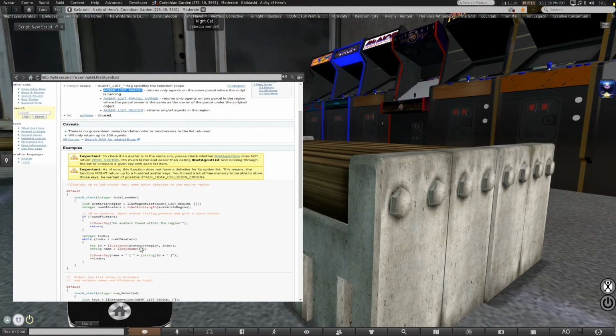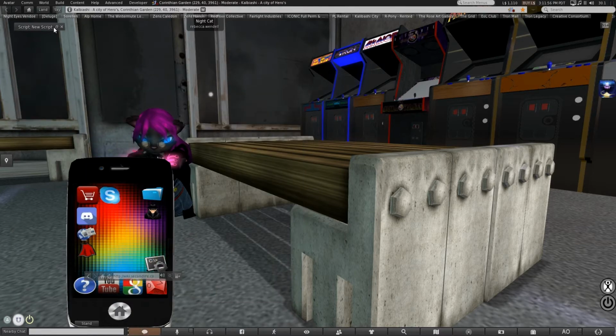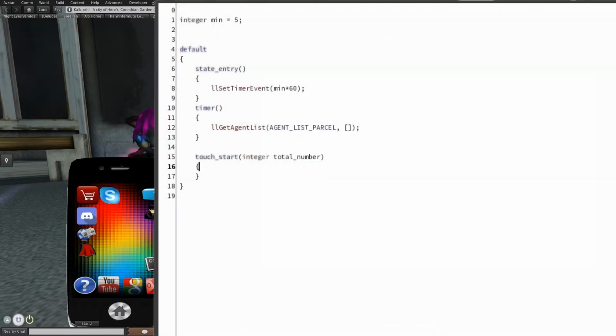Key ID, list to key, avatars and region, index, integer, list, avatars and region equals. There we go. This shows that basically it's treated as a list. So we have to set up something to process that list. Just dropping it in the timer by itself isn't going to help us much.